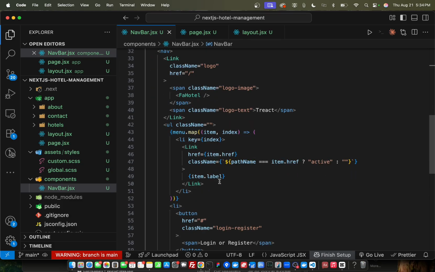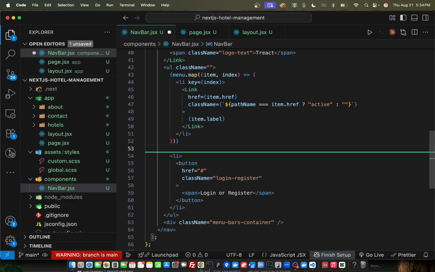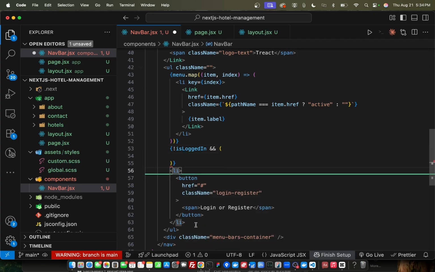Now, since we're not logged in, let's use a Next JavaScript expression for the last list item. So I'm going to say isLoggedIn is not, so this would be false. Right now, this is going to be true, obviously, because we are not logged in. Opening parentheses and closing parentheses. Here's where the list item is going to go.